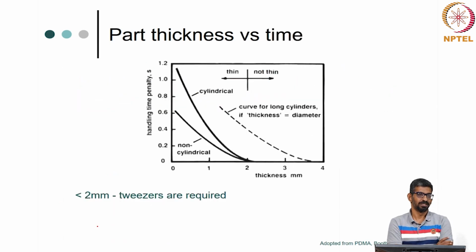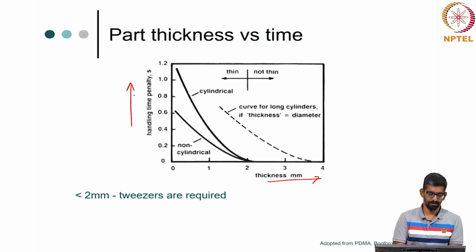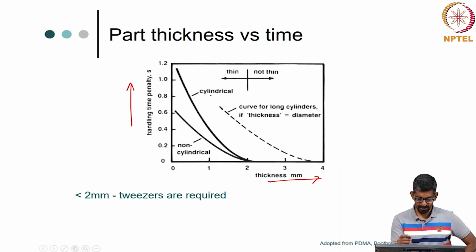Okay. So, as usual, as in symmetry we saw time, right. With any guideline that is being quantified, you also need to have a time element that is mapped to it. So, in terms of part thickness, it is the same idea. The thickness is on the x axis and the handling time, they call it penalty, because they say that the ideal will be a cylinder, and from there we will see non-cylindrical parts and all that. This is the handling time and this is for the cylindrical parts. Somewhere around here, if it is 2 mm, they classify it as thin, and after that they classify it as non-thin. Please understand, these are all again only manual assembly.